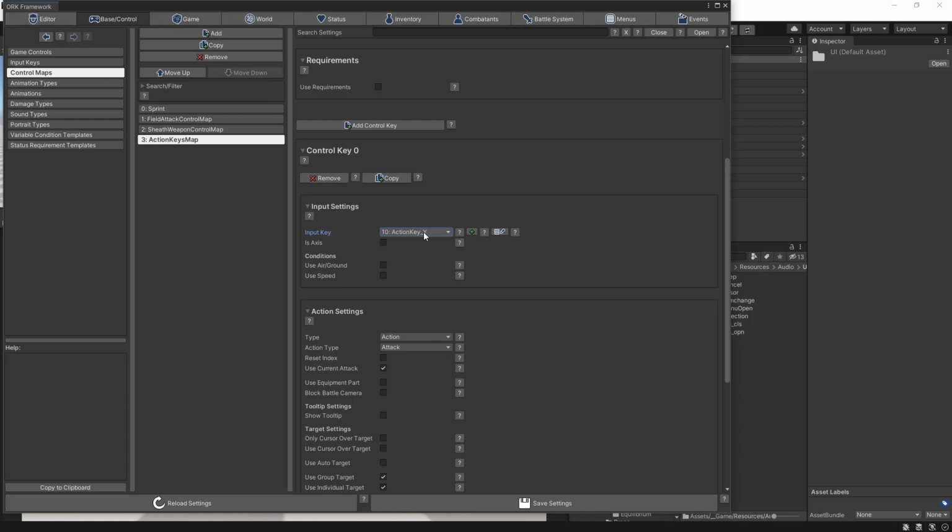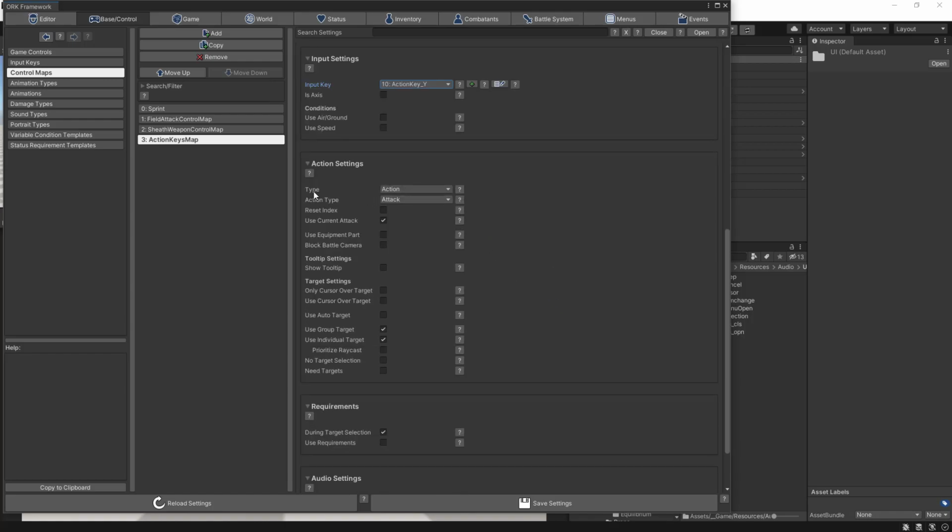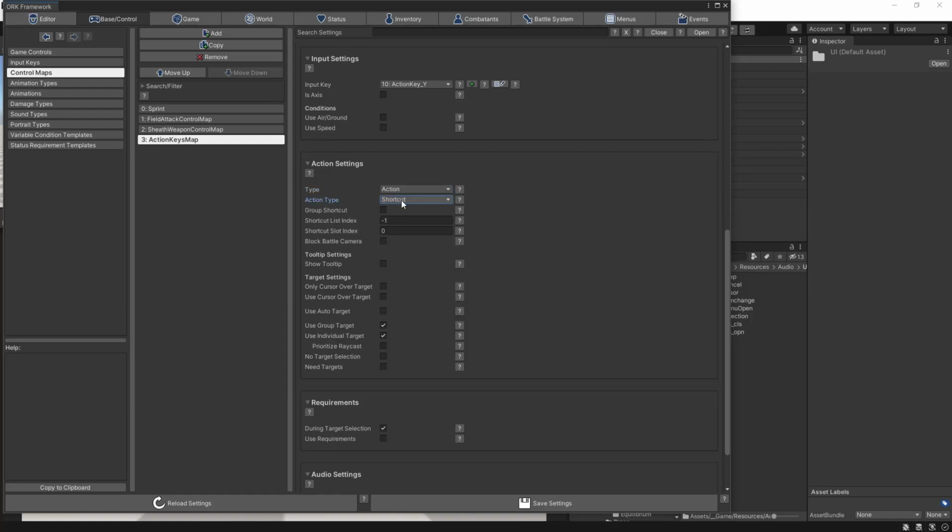We can leave these settings as they are, but for the action type, the type is action, but the action type instead of attack or ability itself is going to be shortcut, because we don't want to bind this control map to a specific ability but to a shortcut, like a slot shortcut, like when you have ability shortcuts. So let's do that. Select shortcut here.